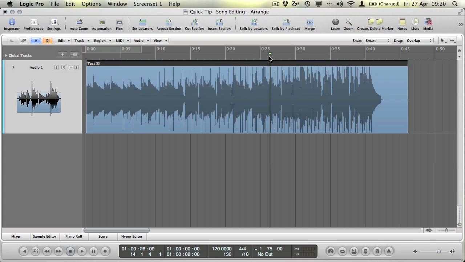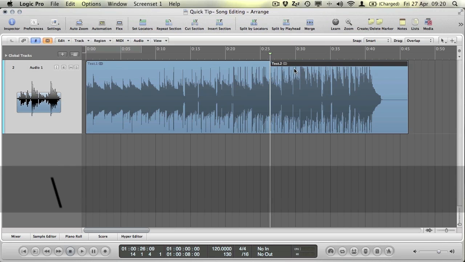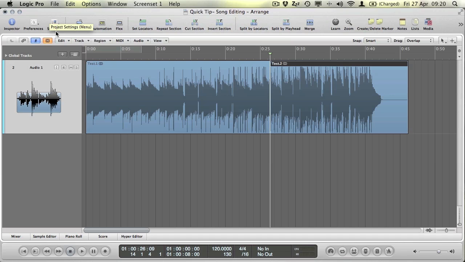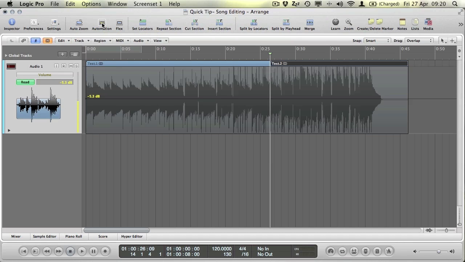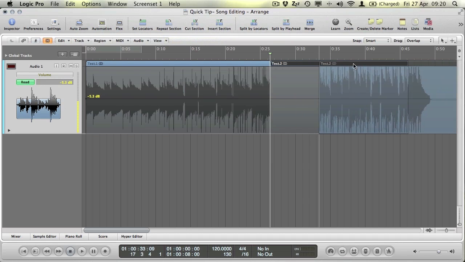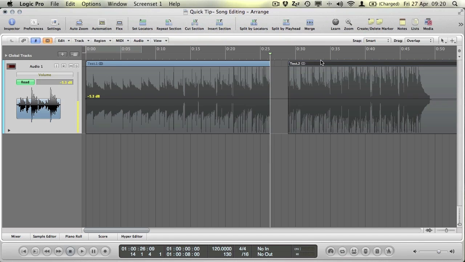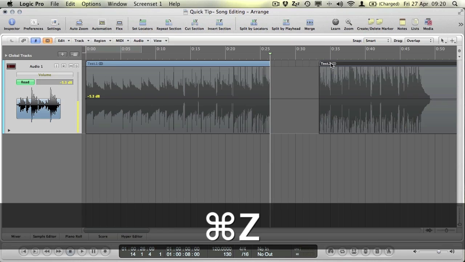So let's just go ahead and split this track into two. The backspace key. Now this does not destructively edit the waveform at all. The waveform is completely within each section. It's like in a video editing program where you can still access the information either side. So if I go into automation mode, I'll just give you an example of what I mean. This key here, so you can drag it back, and then that's the rest of the song section there. So each of these is their own piece of the song, but it's just being edited to that point.